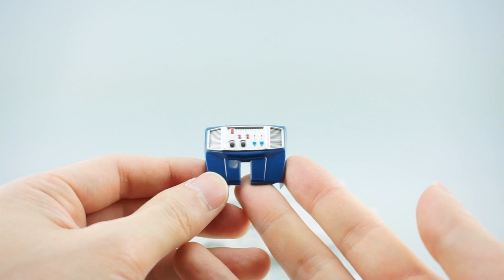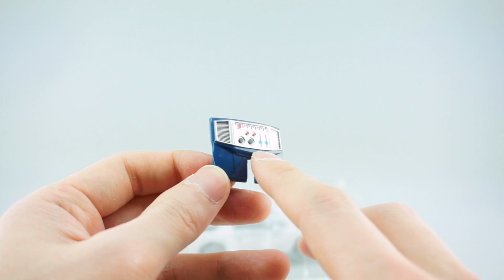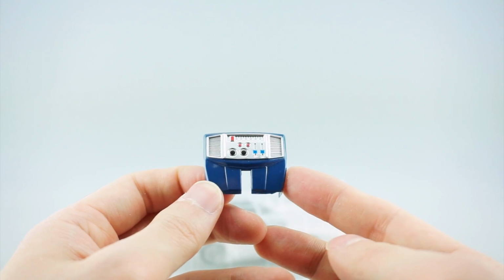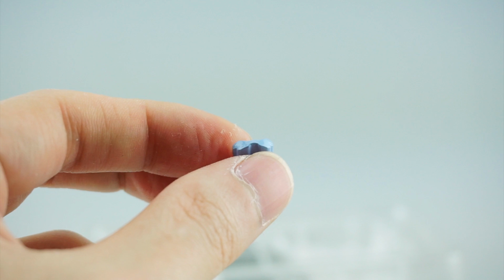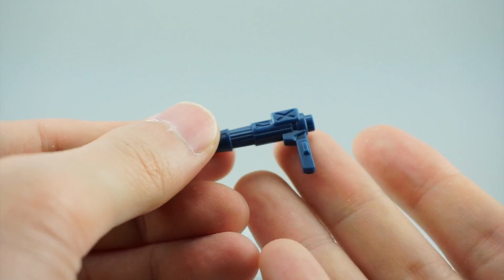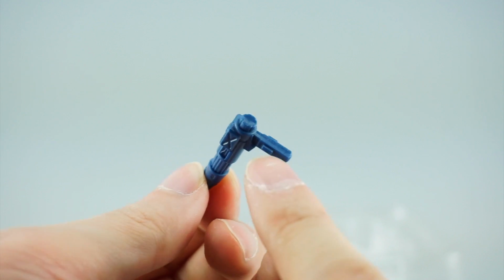In addition to that, he does come with a few accessories. He comes with an alternate chest plate, which is more like the G1 toy. It has a lot of dial switches and looks like a radio on his chest, actually. He comes with this little blue piece, which you probably can't tell what it is, but it's actually another set of eyes for his face, so we'll swap that out a little bit later. And lastly, he has this little handgun, a single molded piece. It does have some nice molded detail, and a small bit of tabs here. But let's go ahead and get into the figure itself.